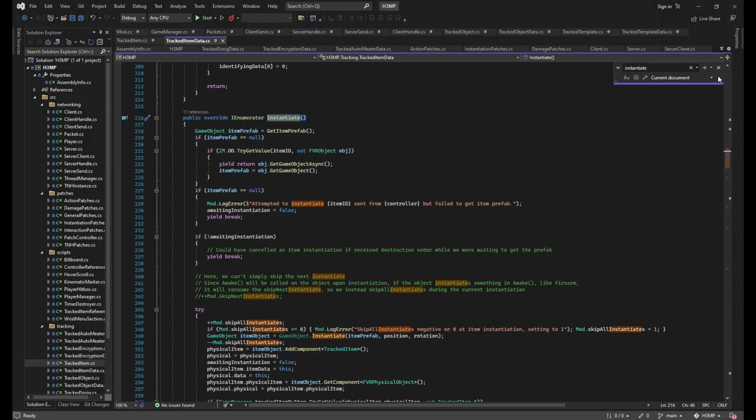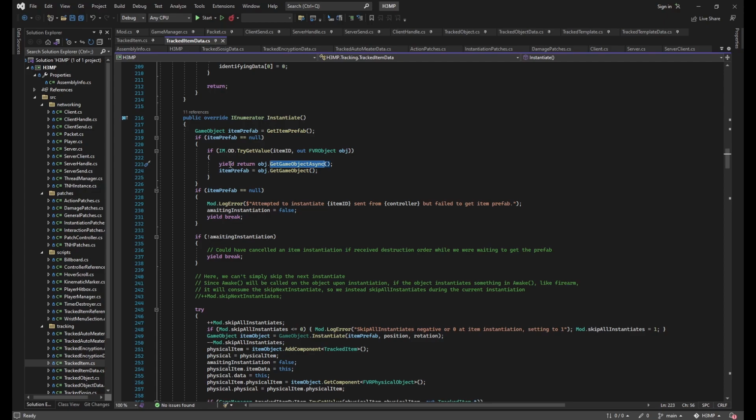Similarly to make tracked, some things in here must be done. So in this first part, we're going to get the item's prefab. Considering this is from an FVR object, the game object will take time to load. So here we're going to wait for getGameObjectAsync to complete on the asset.